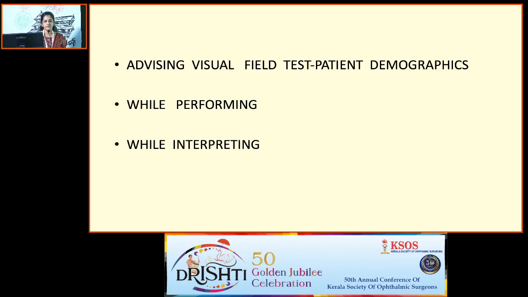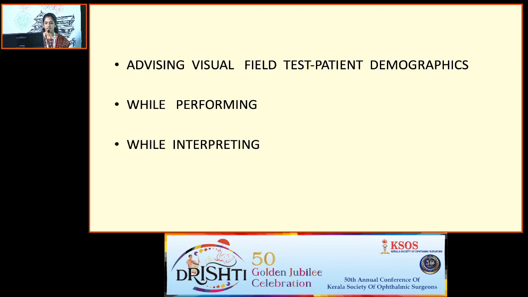When we advise a visual field test, we have to consider the patient demographics, like are there any comorbid conditions? Does the patient have any illness which will inhibit him from doing the test? For example, a Parkinsonian patient with tremor, or a patient with hearing loss, or a patient with a cognitive dysfunction. For such patients, instead of the full threshold strategy, we can do a CETA program. Another thing is language barriers. Make sure that the patient will understand the language that you're speaking.